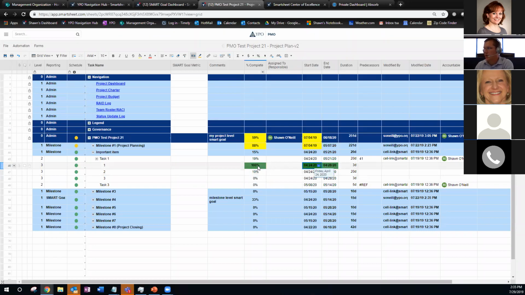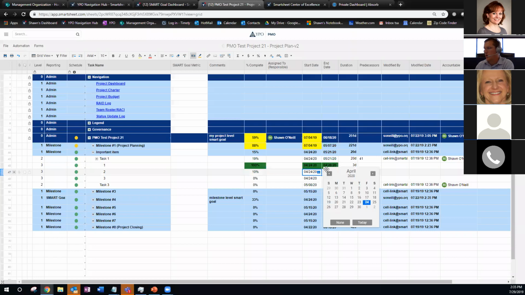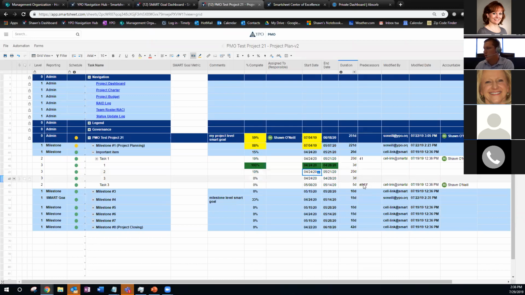And notice the colors. When something goes complete, it turns green because it's done. If something is not complete and the date approaches, then it will turn yellow. So let's see, today is the 29th. So let's say we'll get it close. Let's say it's going to start on the 31st. Oh, this is still 2020. Let's go back. So say it's going to start on the 31st. Oh, you know what? It's got a link right here. All right, let's try that again.